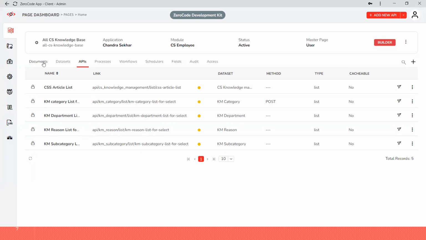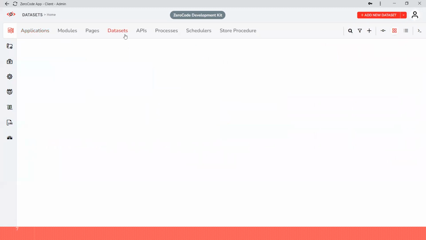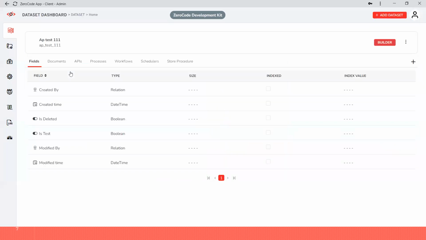Let's look at data sets. These data sets are your typical data tables which hold certain information.